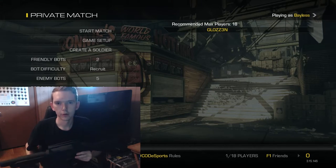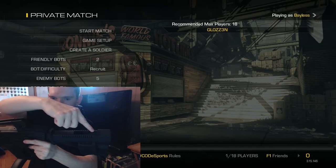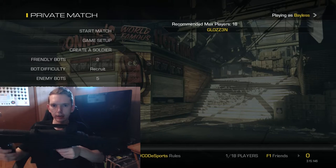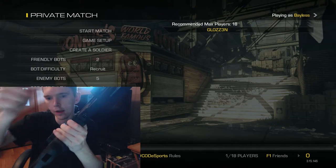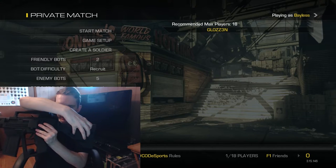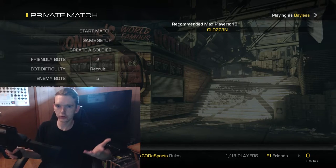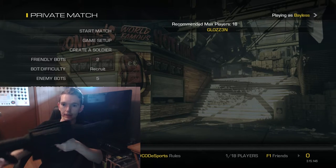My two favorite things about the Delta: there's a little black shiny panel here — this is a sensor where if you hold your face over it and you aim, your in-game character actually aims. And on the bottom, you can plug in the stock of the weapon. This piece is actually a recoil hammer that makes your stock actuate in and out, so it'll be up against your shoulder like a real gun, hitting your shoulder as you fire.